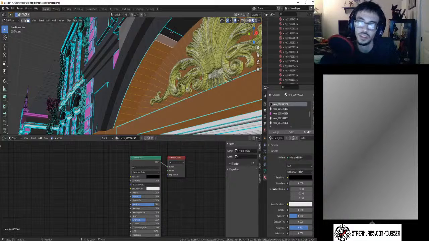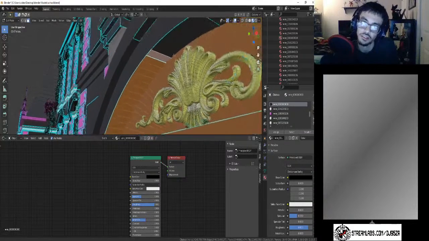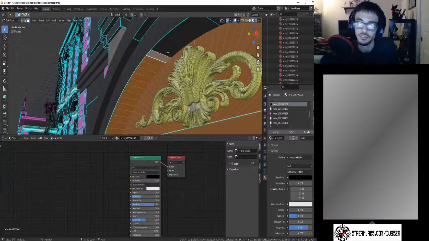Once we get through here, it's gonna be smooth sailing because it's no more like, well, it's still an arch, but it's gonna be a lot simpler.